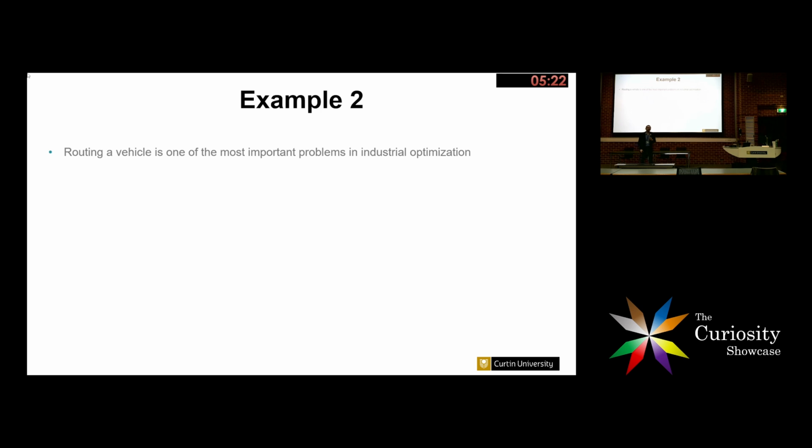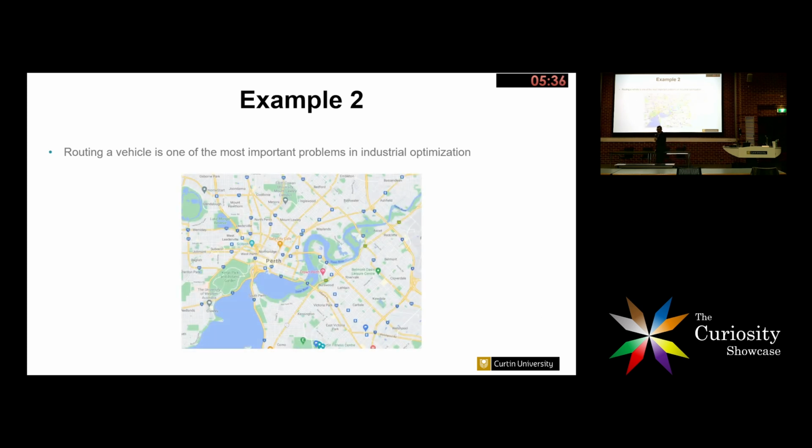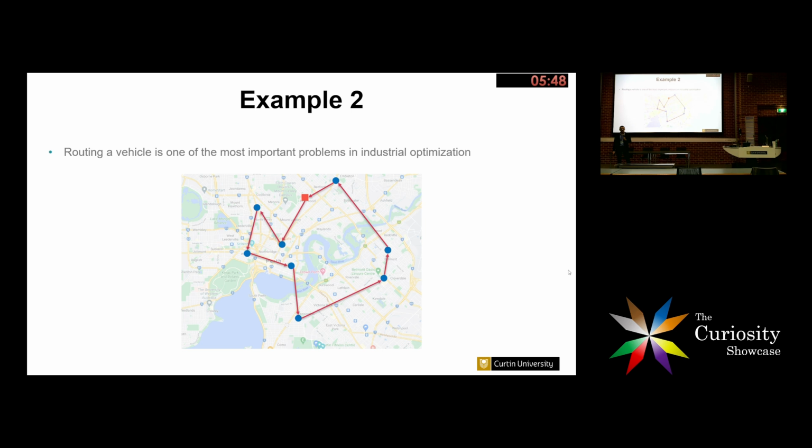In the second example, I want to show you something a little bit more complex compared to the previous one. In applied math and industrial engineering, routing a vehicle is very important. What does it mean? It means that on a map, we have a location. We want to start from this location. We want to visit multiple other locations and return to the first point. Here, what is the best order of locations to be visited in order to have the minimum total traveling distance? So the combination of these locations, or the order we need to visit them, is very important to have the minimum traveling time.